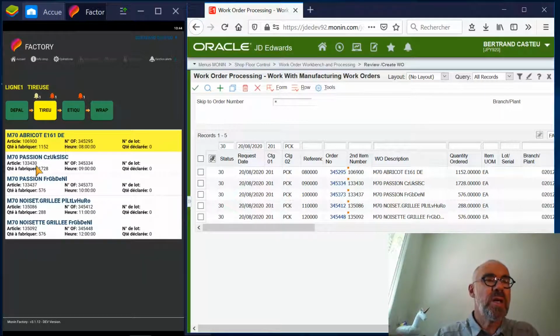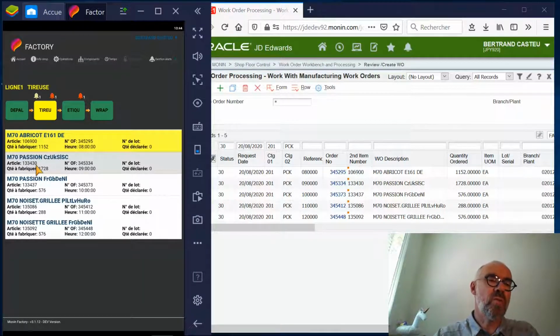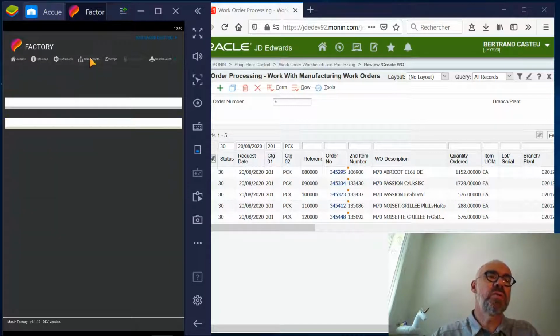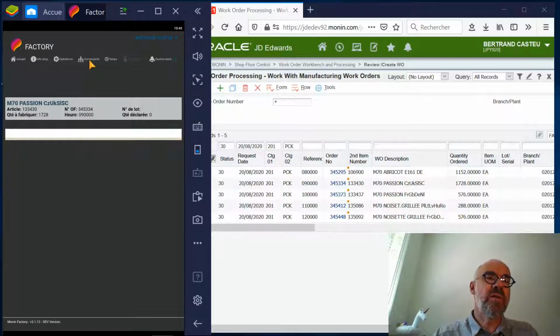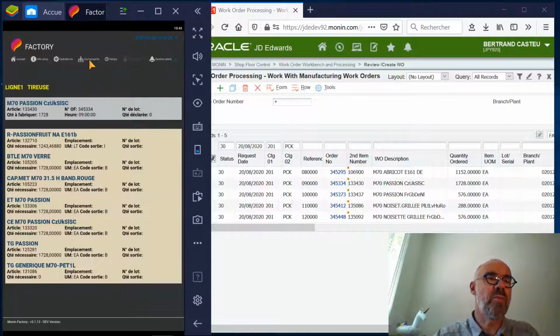For instance, you can select a work order in this list. By the way, this list is a component of the Oracle cookbook. We created nothing, but do, of course, the mapping afterwards with the JDE data. So you can select a work order and, for instance, go to check the list of the components of this particular work order.